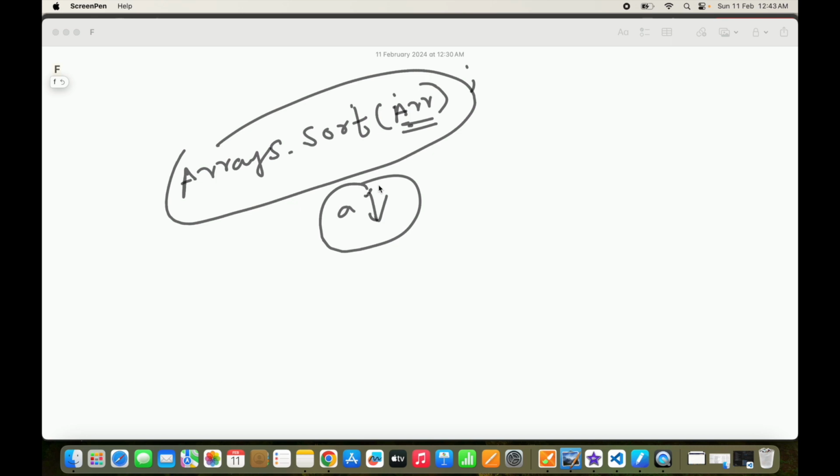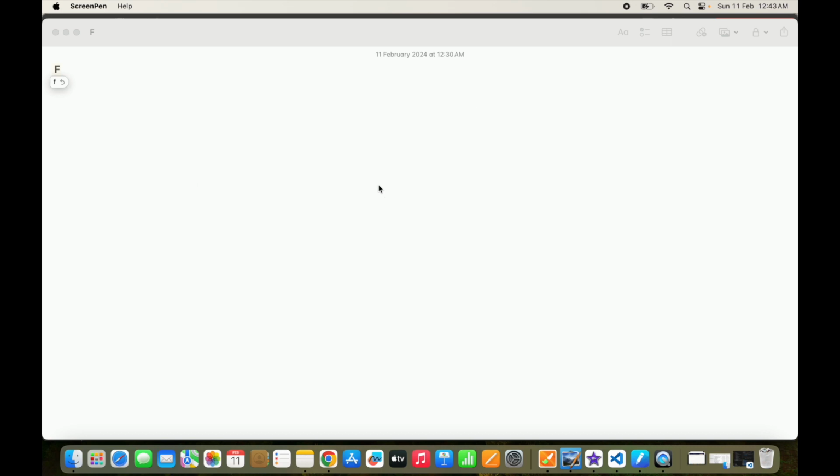Now we have one more thing, the multi-dimensional array, which is called an array of arrays. How do we declare it?